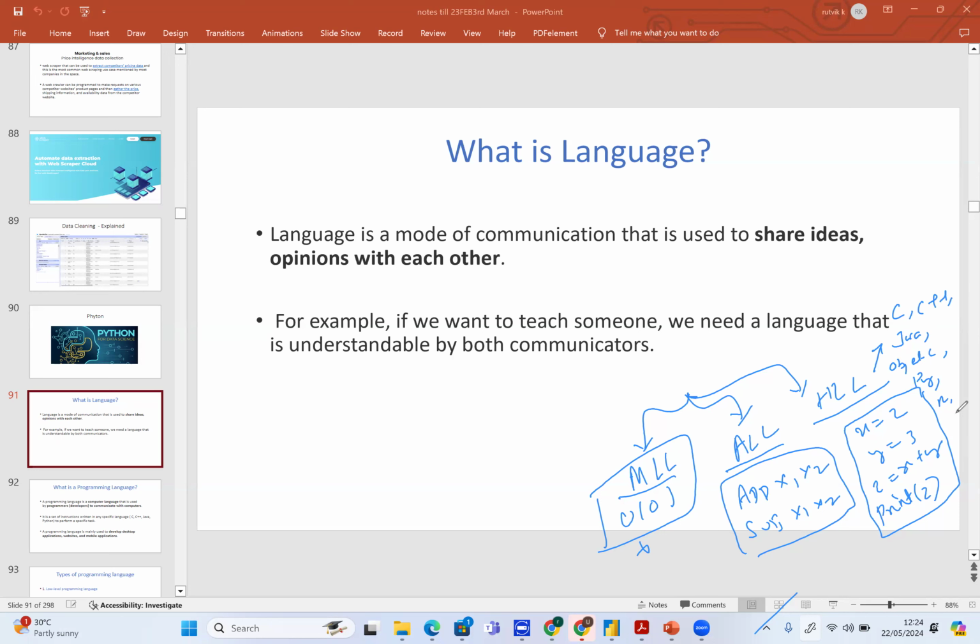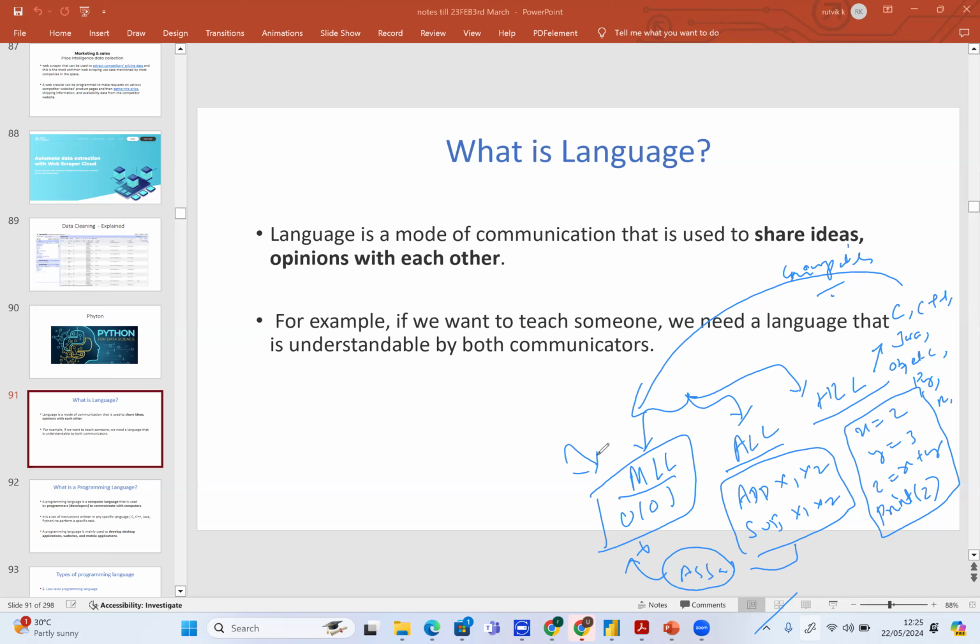Each and every language has its own purpose. Whenever you write a program in a high-level language, it gets converted into machine-level language with the help of a compiler. A compiler is a program that decodes high level language to machine level language. Similarly, when you write a program in the middle level language, that is assembly language, we have an assembler, which will decode it into machine level language. Finally, whatever code you write, whether high level or middle level, it must be converted into machine level code, otherwise your system cannot understand.